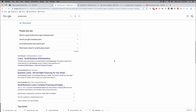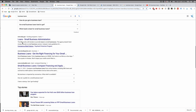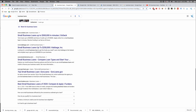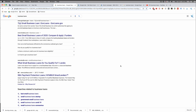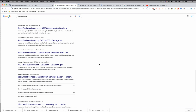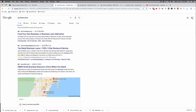If you scroll down, again depending on the search engine, it'll be a variety of different things that you might see. But these listings that show immediately after the paid search are what is known as organic search. As you can see here, there's usually 10 on a page, that's the top 10 within a Google search. You may also see an ad or two at the very bottom, along with some other related searches. Now, obviously, you want to appear as close to the top as possible, and that's why many advertisers will spend top dollar to show up here at the very top of a search result.